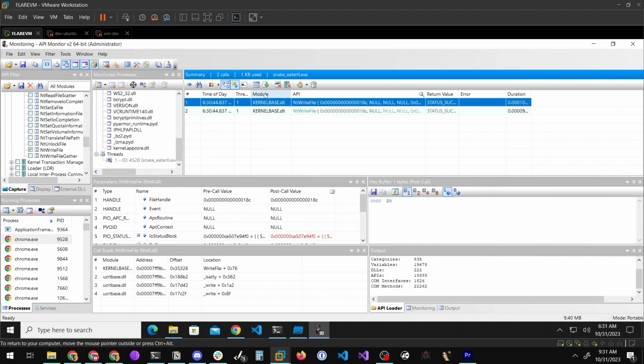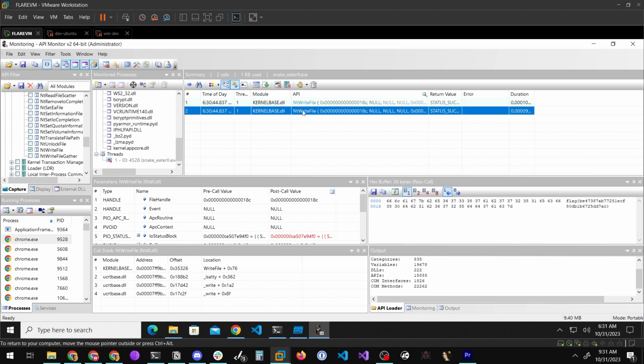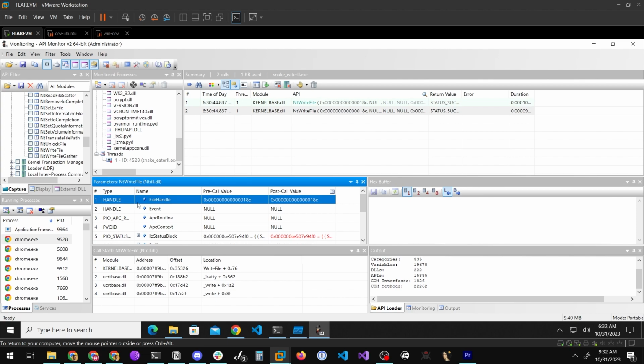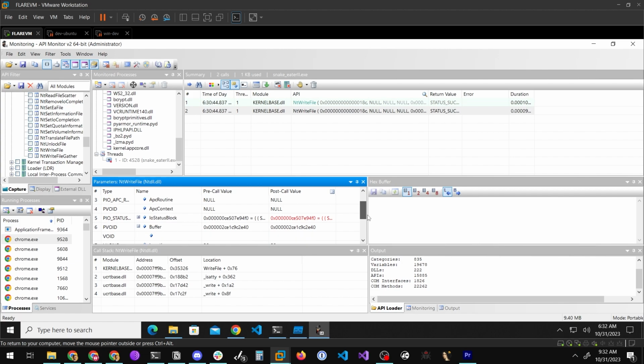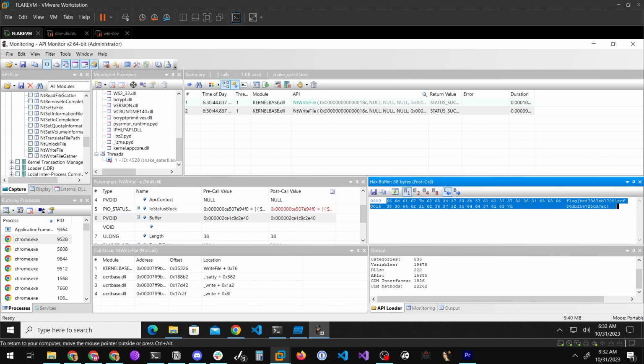And so we've got our 2 file writes at the NT level. We've got the first one that goes to the temp file, which only writes a single space, which is a hex character of 20. And then we got this one. Among other things in here, we've got the file handle itself. So this is the very low level primitives for how to handle files. But this one right here, PVOID buffer, this is the pointer to the buffer of the bytes that's written into the file. And if we look at the hex buffer before or after the call takes place, we see the bytes of the flag written into the file.